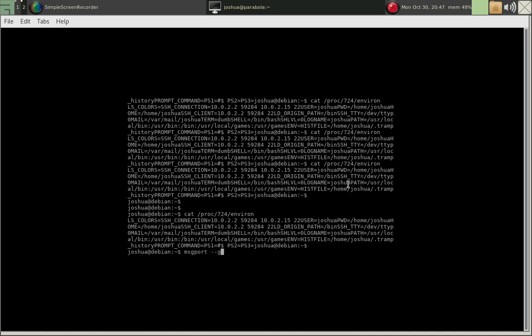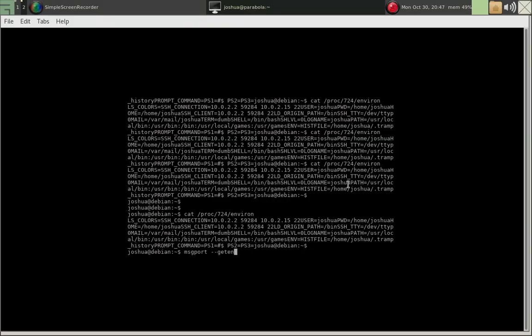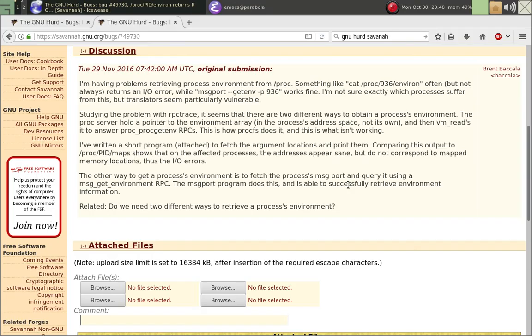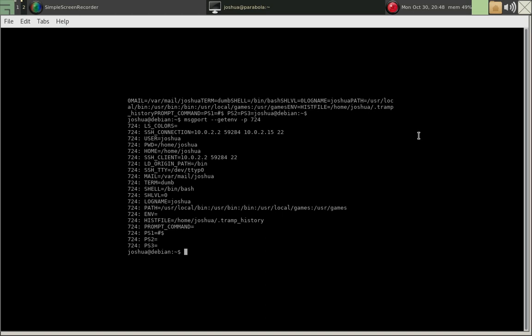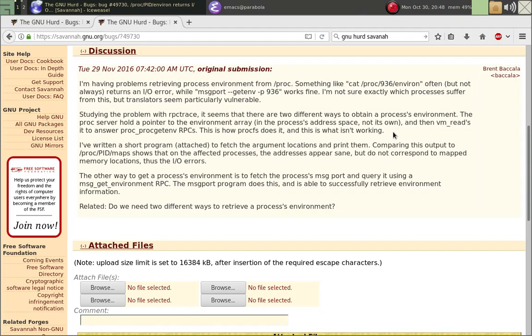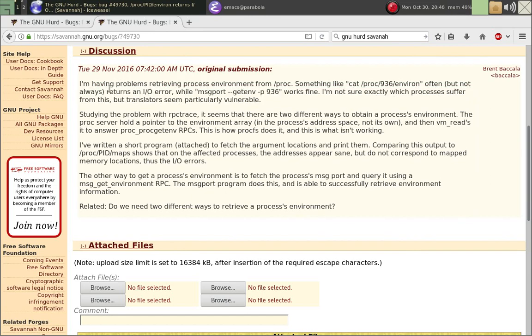Message-port-get-environment, env. Process number is 724. Yep, I like that output much better. Seems so. I don't see this so far. That seems to be fine.